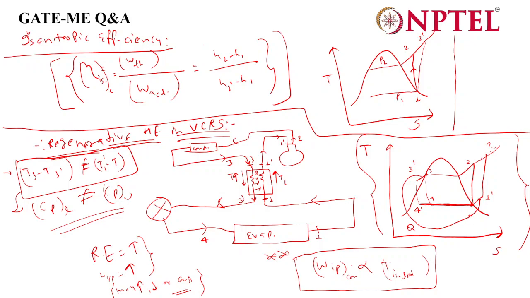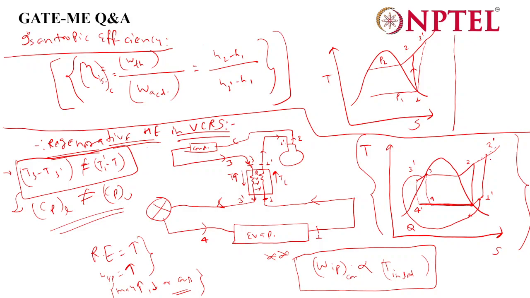Is it visible to you or not? Visible. So this is 3 dash, and its temperature got reduced. In the same way, the temperature of the cold refrigerant increased because it takes heat from here. Its temperature becomes 1 dash. Now 1 dash goes to the compressor and we compress it from 1 dash to 2 dash. Let's suppose this is 2 dash. Here we give work from 1 dash to 2 dash.